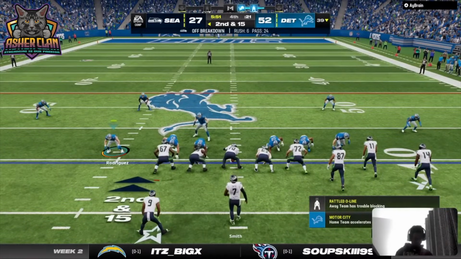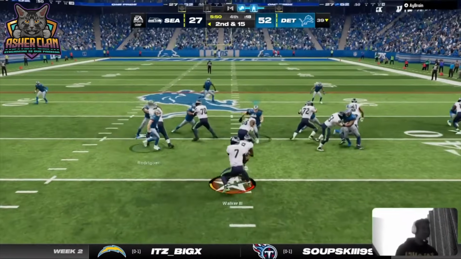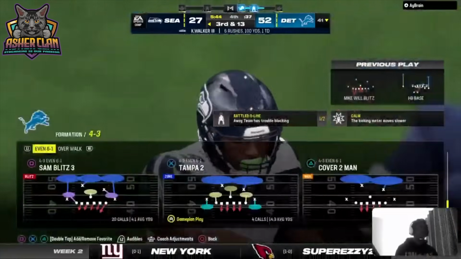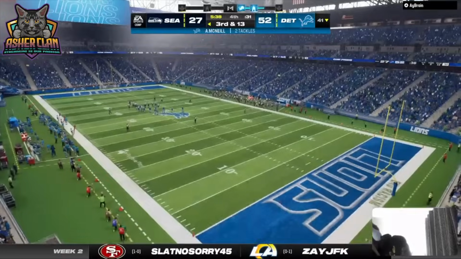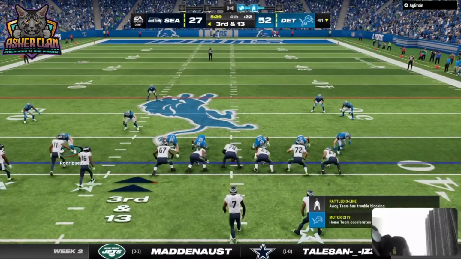After the delay of game, they're operating behind the sticks, 2nd and 15. Out of the gun, Walker with it, and able to get a couple as he's across the 40 to the 41. That last carry puts him right at 100 yards for the game. So how has he done it? Because he's been patient, followed his blocks, let everything develop, and then burst through for big gains.